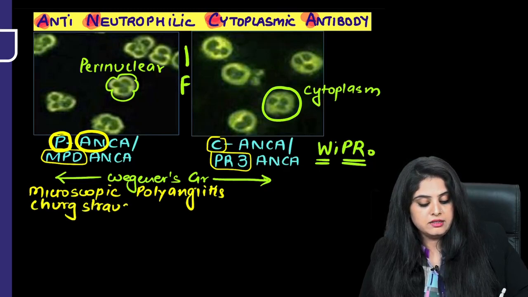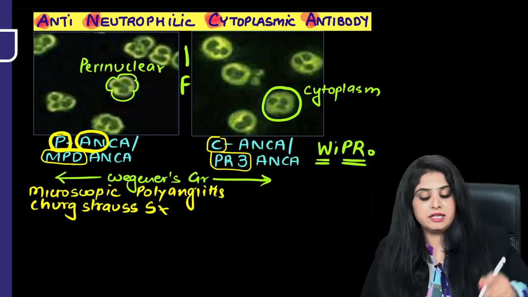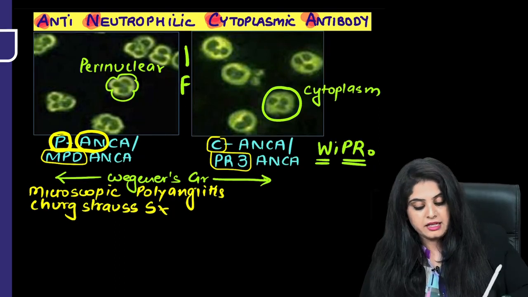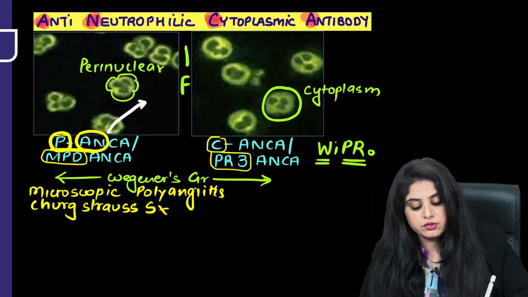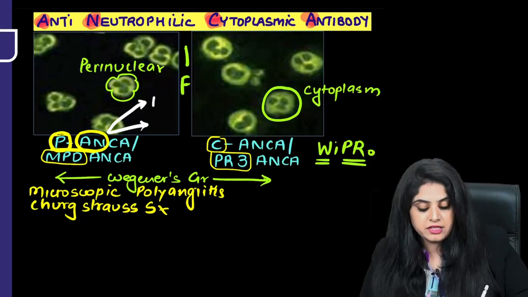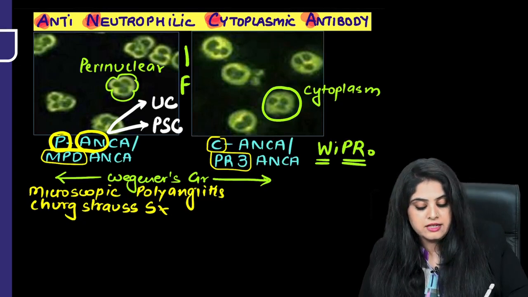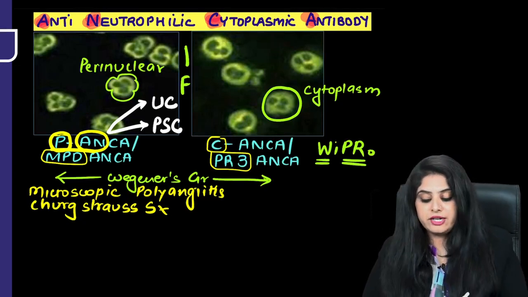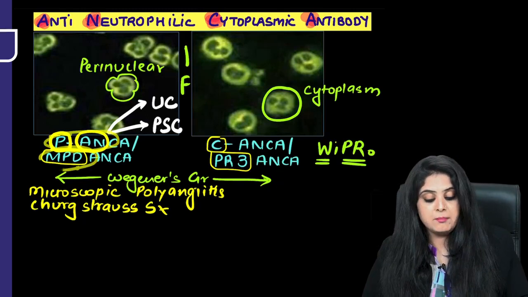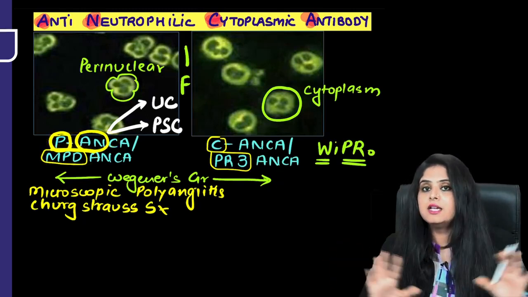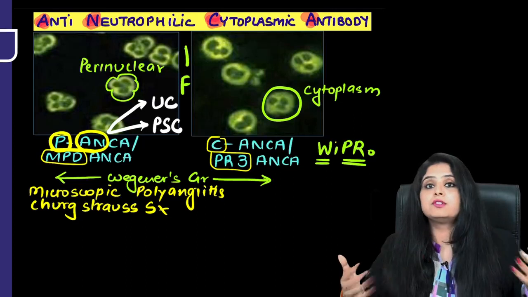So all the other vasculitis are going to show you this P ANCA, pan, मतलब सब कुछ दिखेगा. But this P ANCA is also seen with two conditions other than vasculitis. One condition in the intestine, ulcerative colitis. One condition in the liver, primary sclerosing cholangitis. So genuinely this P ANCA, MPO ANCA is the papa of everyone. It's like the father, it's giving birth to everyone.